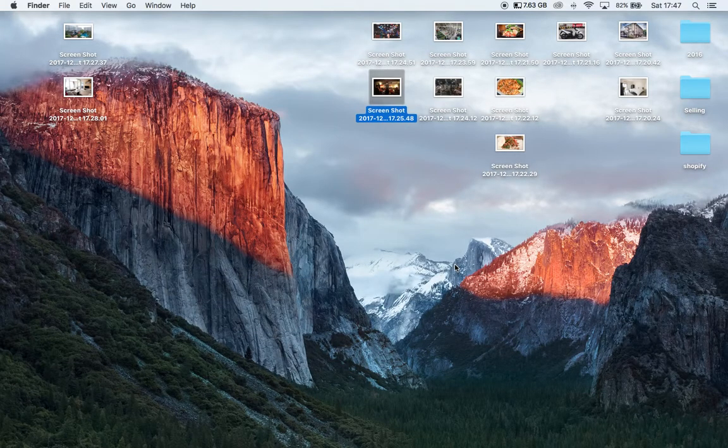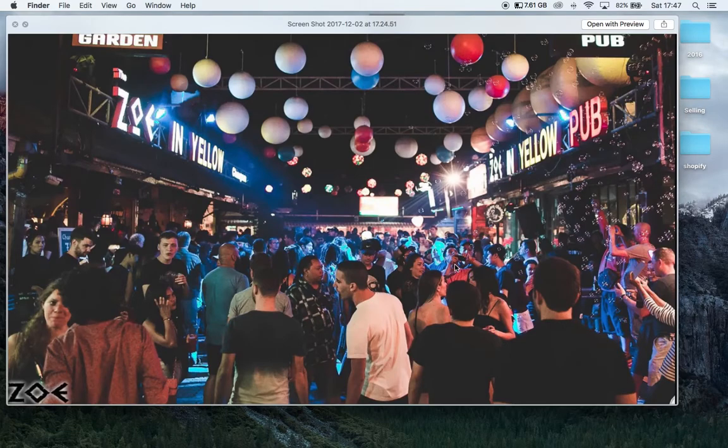And then if you wanted to go out, like go to bars and dance and stuff, this is Zoe in Yellow. Normally it's not this packed, but this is basically the main avenue here. So on the right here, you have Zoe in Yellow Pub, which is like the hip hop music. That's mainly where I would stay at. And then over here, they have the normal Zoe in Yellow, which is basically just hardcore like EDM music.